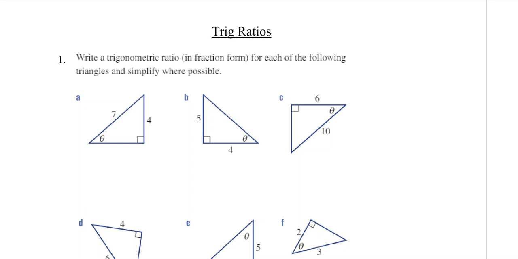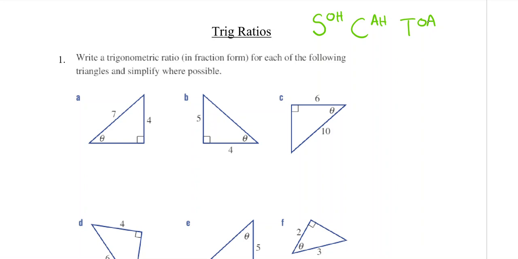So at the top of the page, I'm going to write up here our SOHCAHTOA, because that's your reminder. That's like the shortcut of memorizing your three formulas. So S stands for sine, C stands for cos, and T stands for tan. And the middle letter here tells you the fraction that it equals. So this is sine theta, and it would equal opposite over hypotenuse. The order of these, the first one on top, second one on the bottom. So cos is adjacent over hypotenuse, and tan is opposite over adjacent.